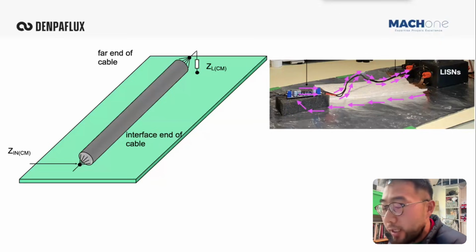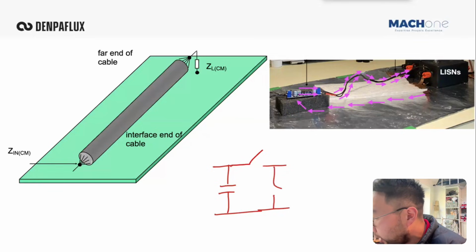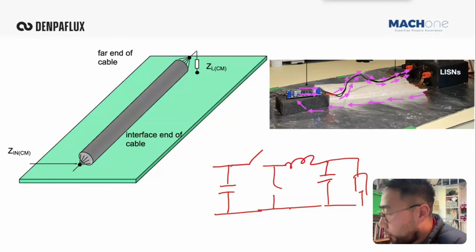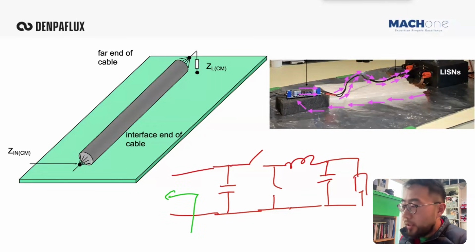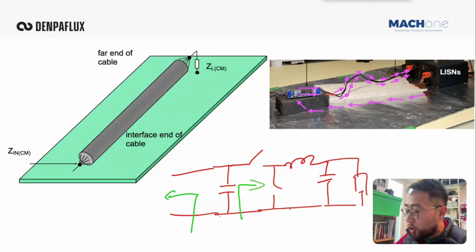So for example, I just draw a very simple buck converter here. I have an input capacitor, I have a switch, I have another switch, and I have an LC filter here, and this is my load. Okay, so if I want to design a differential mode filter, then I will look at the differential source impedance. Actually, in this case, the source impedance is here because that's where it's generating the noise, and the load impedance is here.